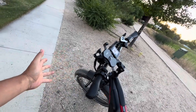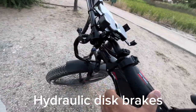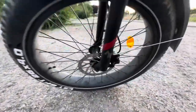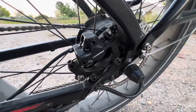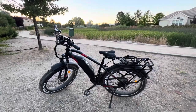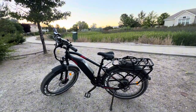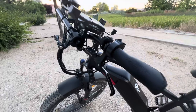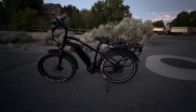Of course, it has a game changer compared to all the other fat tire e-bikes — this has hydraulic disc brakes. As you can see right there, that's where you put your mineral oil. Hydraulic disc brakes in the front and hydraulic disc brakes in the back — these are Tektro. A lot of fat tire e-bikes may have a good motor, they may have a good battery, but they often don't have hydraulic disc brakes, so that kind of sets this apart.